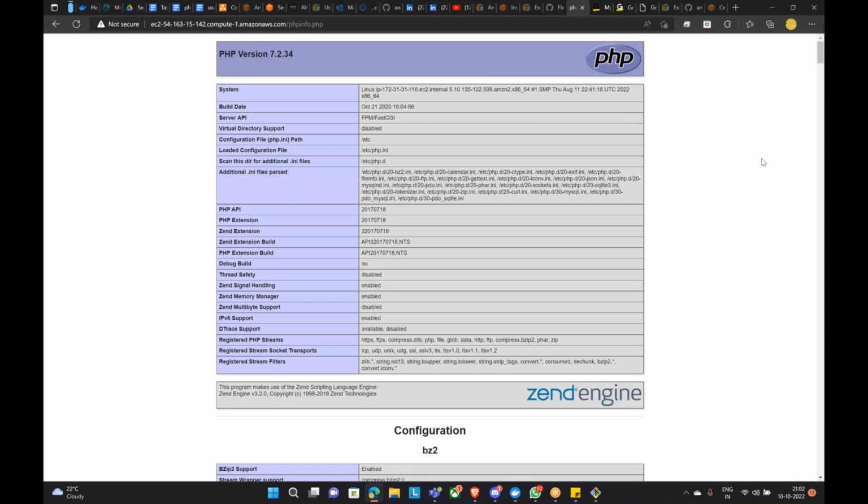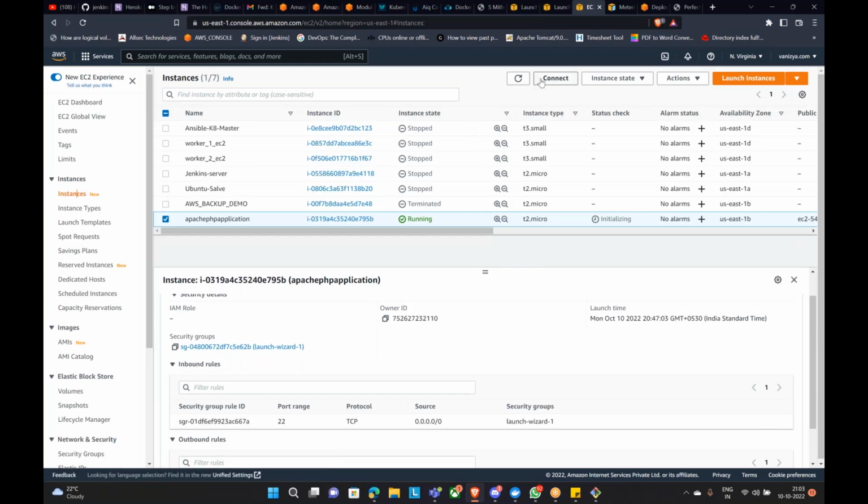Anybody else? Sir, I have one doubt. Now we are creating an EC2 instance, right? While creating the EC2 instance, a key pair is also created. After terminating the EC2 instance, the key pair is still there. So can we use that key pair for creating a new instance, or do we have to create a new key pair? No, you can use the same key pair for all the instances. Once we create one key pair, we can use that for multiple instances. Yes, thank you.